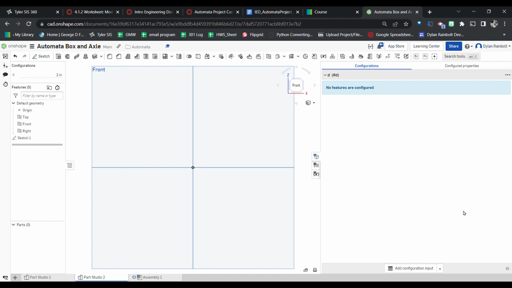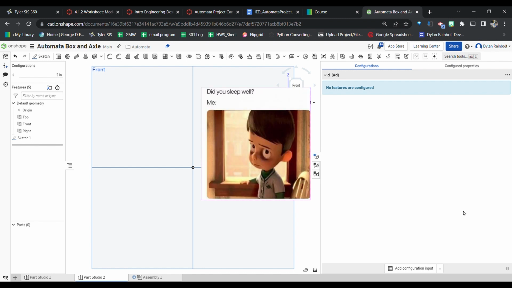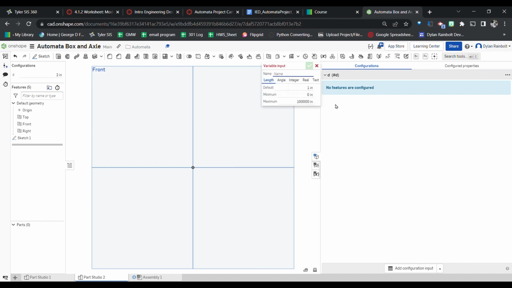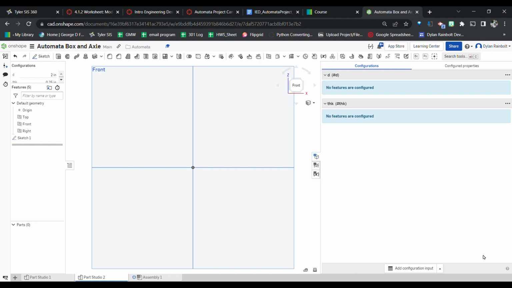And then next, I'm going to move my little camera here for a second. We want to select configuration variable again. This time we want to put in THK, which stands for thickness. And for the thickness, we want to set that to be 1/4 of an inch. We're going to press the green check mark. Last but not least, this is something we could actually just use THK for as well because it's the same size. But we're going to also do cutout. So that's for the square cutout for our axle. We're going to put 0.25 in there, and then press the green check mark, okay?